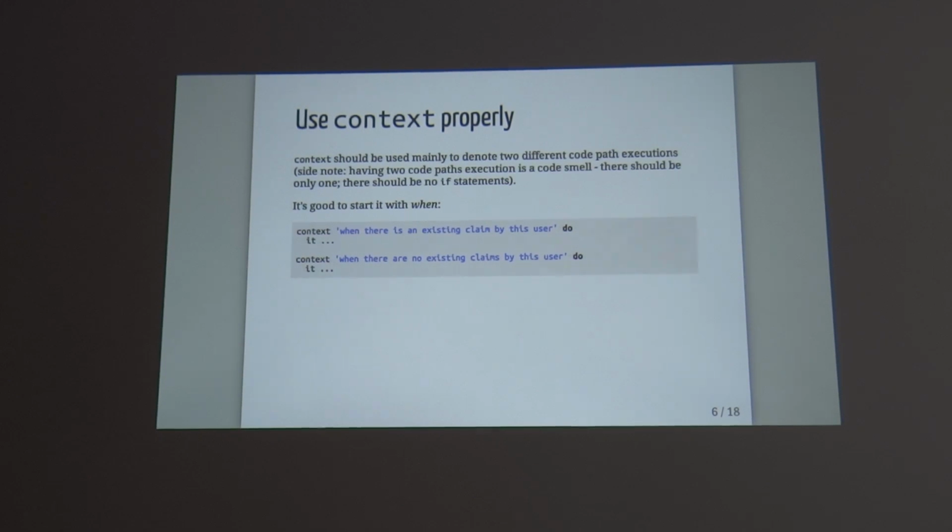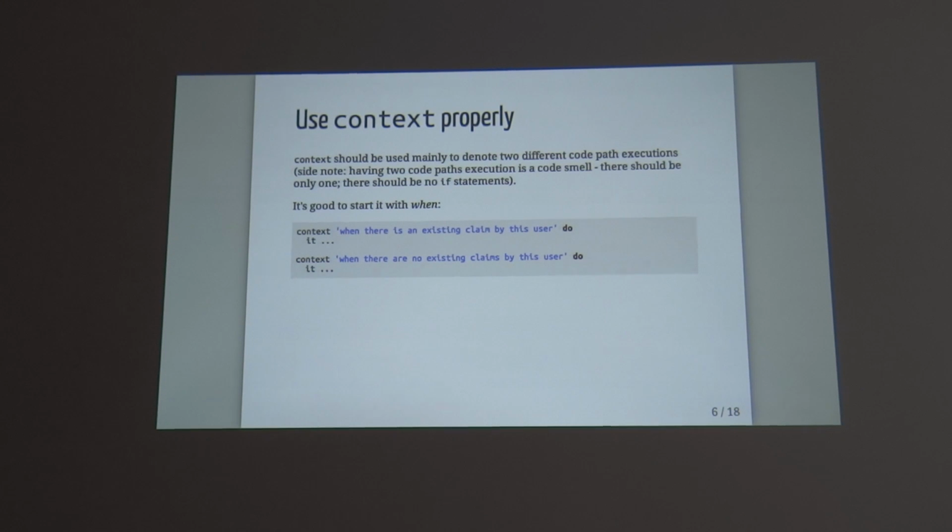So RSpec provides us also with the context keyword, and it's mostly, but not only, used to denote different code path executions. Like here it could be a context for a controller spec when there is an existing claim for this user, and context when there are no existing claims by this user.